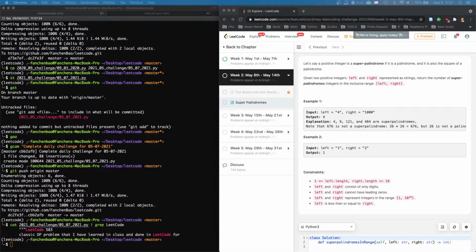Maybe I can just count how many palindromes there are and see. But it's 10 to the 18th. There are a lot. I mean, we know we can take the 10 to the 18th square root, because that's the only thing we can consider. And among them, we pick out all the palindromes and try every single one of them to see if its square is a palindrome. Palindrome check is easy in Python, it's just one line. Maybe it's fine.